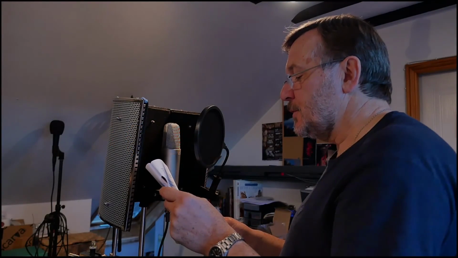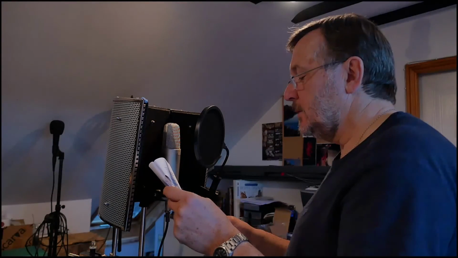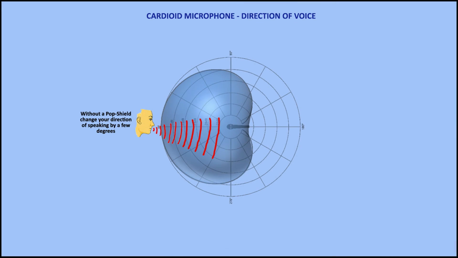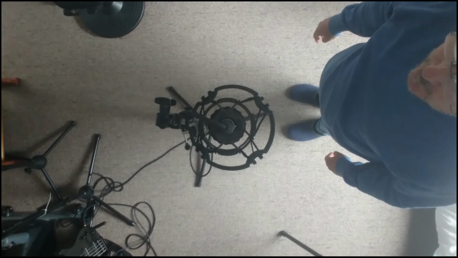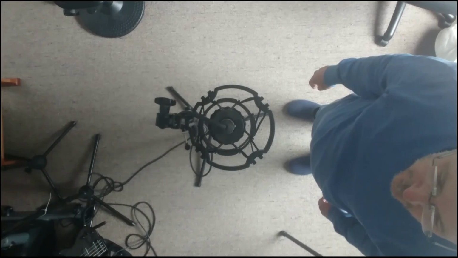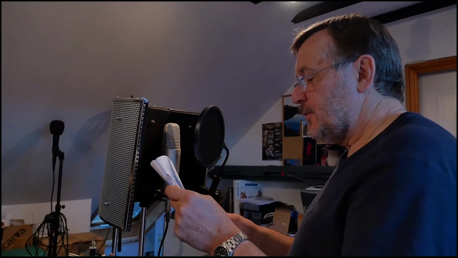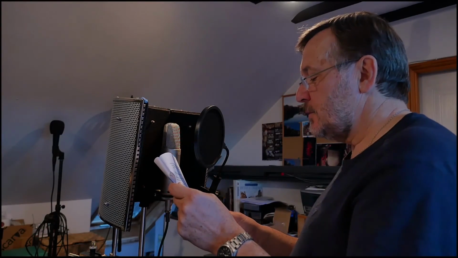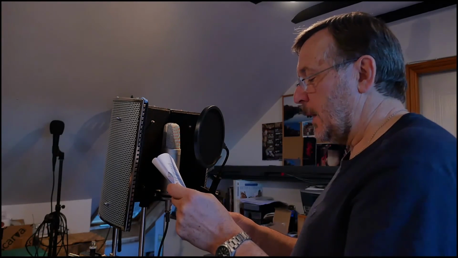Another option to reduce plosives, if you don't have a pop shield, is to direct your voice 1 to 2 inches away from the microphone, but still within the area of acceptance. You may have to try out slightly different positions until you find one with which you are happy and that gives you a good clear sound. Now you are truly ready to record with either your chosen recorder or computer software.